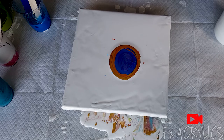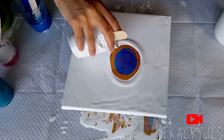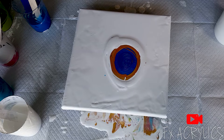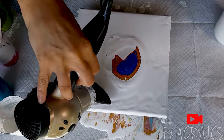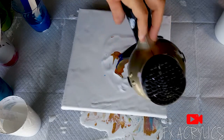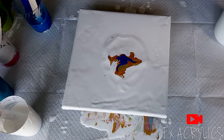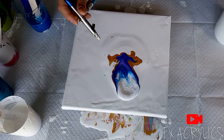Anyway, so we're gonna do some gold and some sapphire. Maybe use a little less paint this time. Come in with the blow dryer this time. Because you really need to blow the white paint over the colored paint so that you get that white paint to fall through. Get the density going. Okay, this one will be a little bit better.